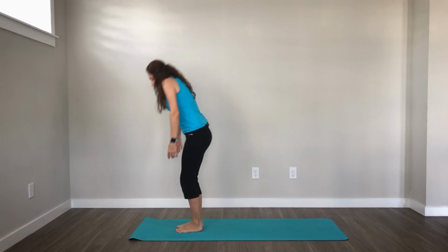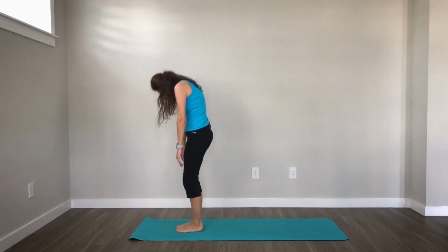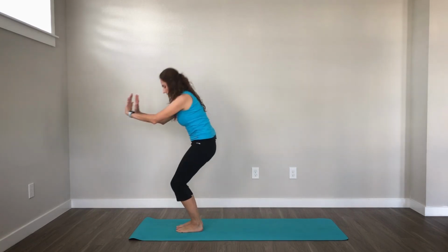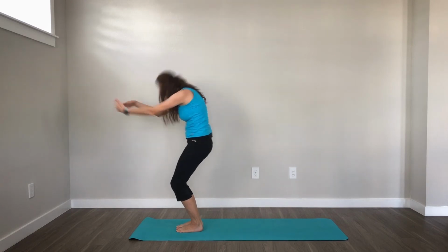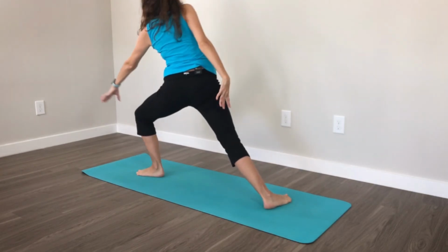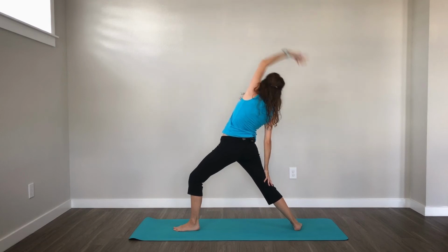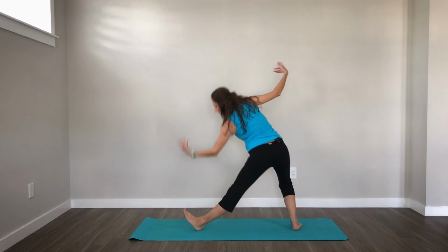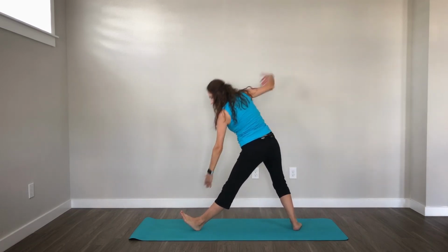So this is 1, 2, and then 3, 4, 5, 6, 7, 8. And 1, 2, 3, 4, 5, 6, 7, 8. Now, right leg step back. And reach. And side stretch. Now, grab, bring to you and drop. Okay? So everything the same to the other side.